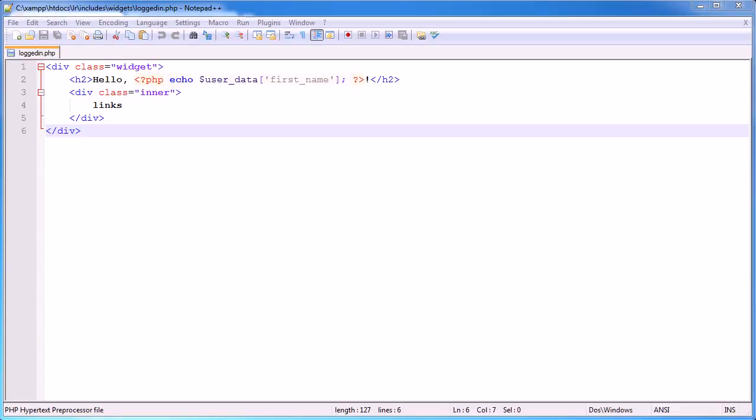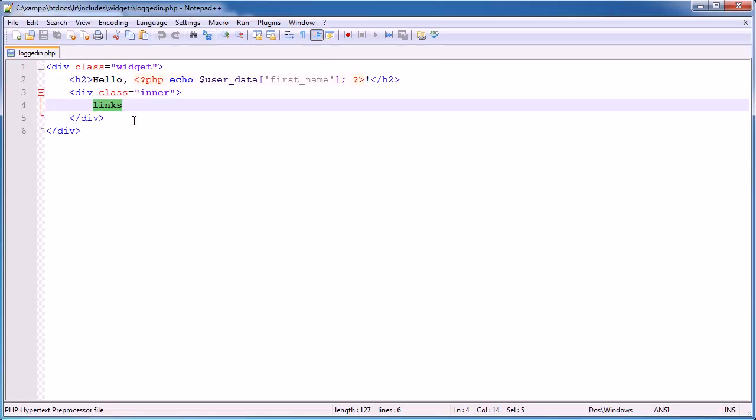Okay, so in this part of the video we are going to be looking at not specifically widgets, but the logged in widget, and also we're going to be creating a widget that allows us to tell anyone that's visiting the site how many users are currently registered on the website. And this won't include users that are inactive, so any users that have an inactive account will not be included, because we could have several registrations that haven't been activated. Therefore we don't want to include them in the check.